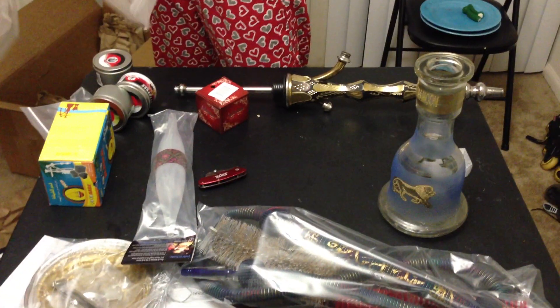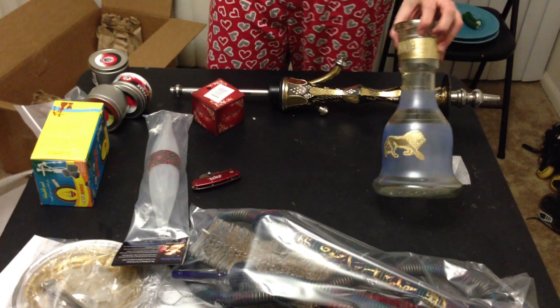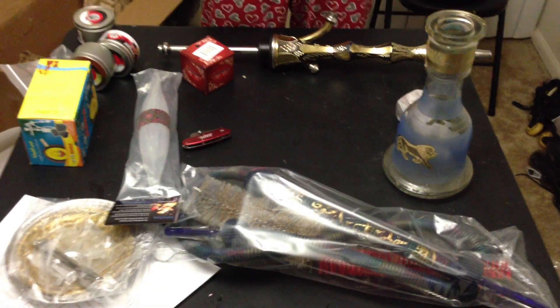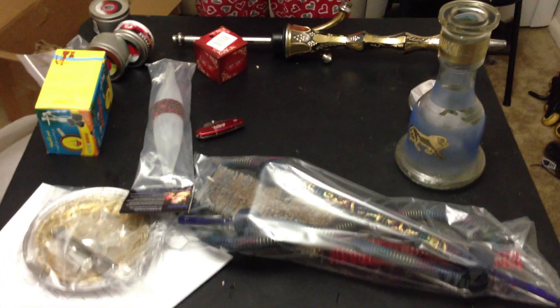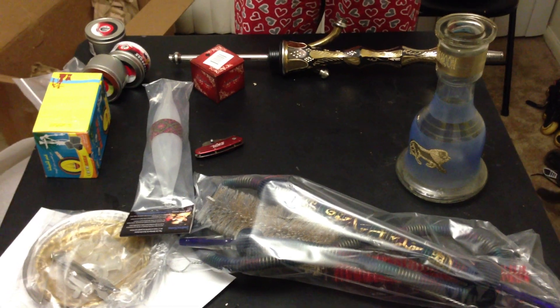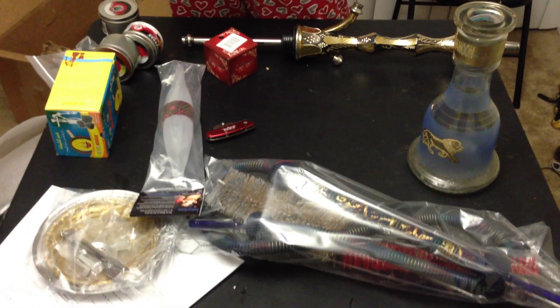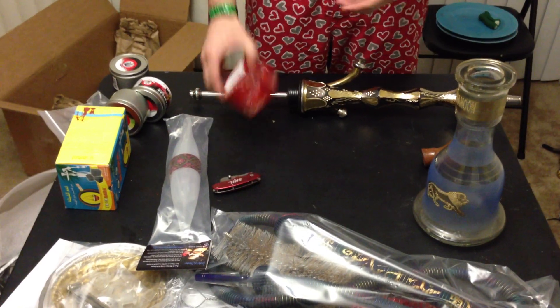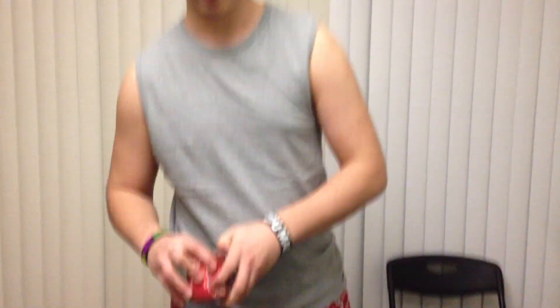All in all, I've got to give major props to the people at South Smoke. I put in my order Tuesday night, they had the processing done Wednesday morning, and the package arrived here Friday night via UPS. I didn't get anything above really standard shipping — I got expedited, which was like $1 more, about $13 versus $12. Their shipping was very quick and I'm very pleased with their service.